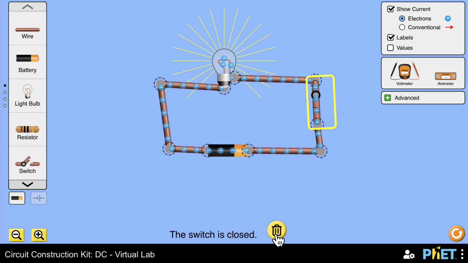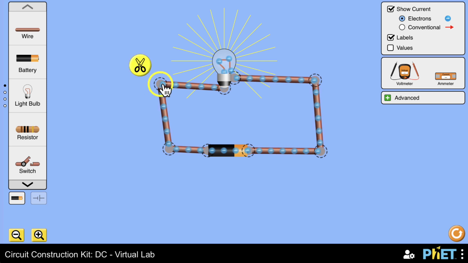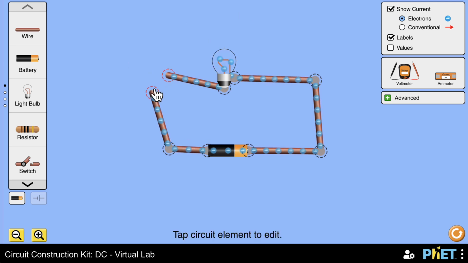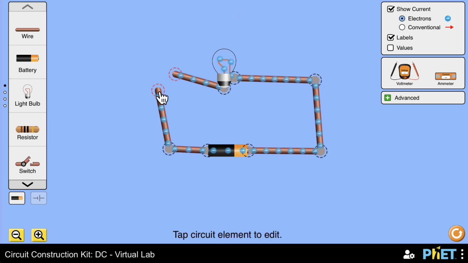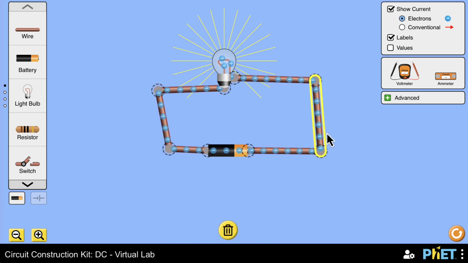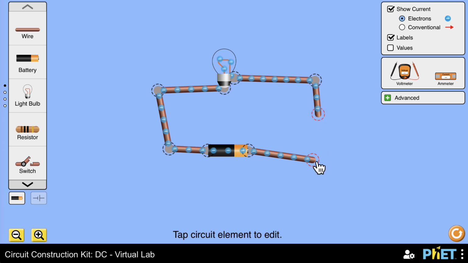Without the switch, as I told you before, the circuit will work, but it's not practical in our life, because every time you need to save some energy, you don't want this battery to die, so you will just need to cut the wire and then stick it again, which is dangerous and also not practical. That's why we invented a device called the switch to make this turning on and off way easier than before.